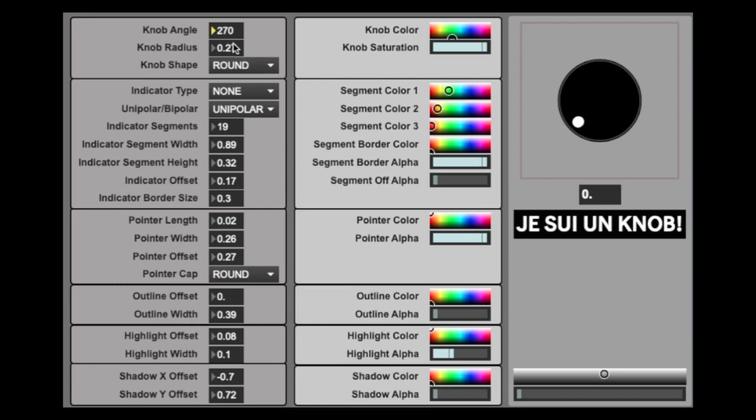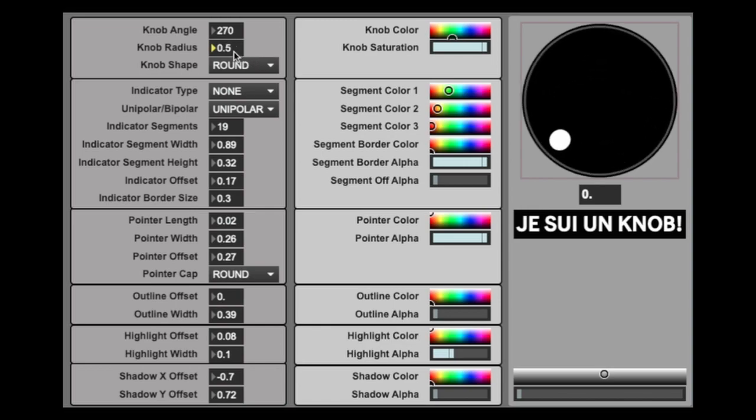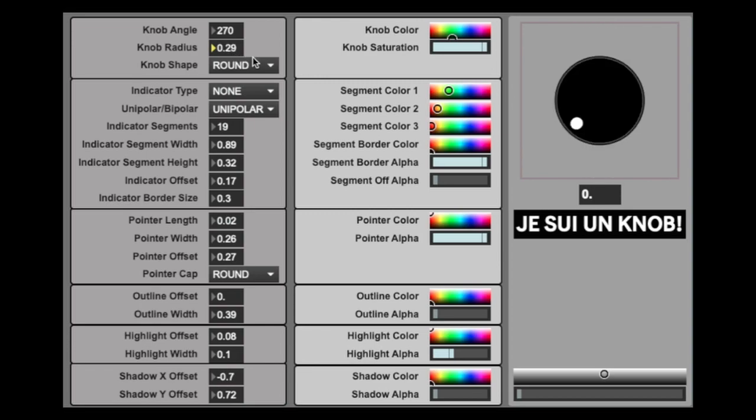I wanted to be able to control the radius of the knob relative to the box size. So you can go down to 0.1, and 0.5 is the entire box, which is 0.5 in radius.